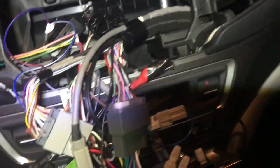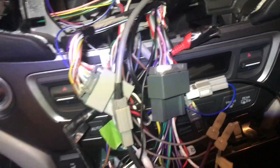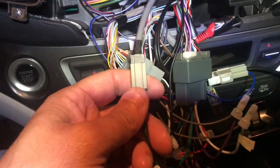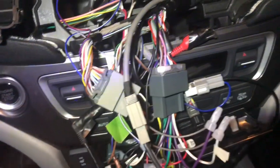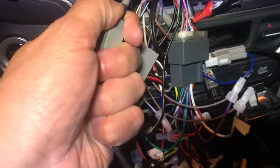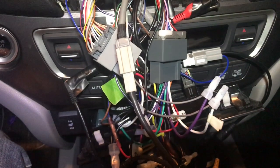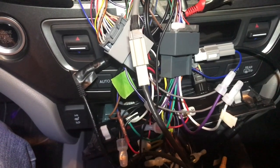You don't have to hard-wire anything other than one wire, which is the reverse wire, and that's for the camera. Everything else gets connected to the connectors. This is to maintain USB. Crutchfield will tell you that you cannot maintain USB — it's like an $8 adapter that plugs right into the harness here and then plugs into the USB on the stereo. You don't need the USB extension cord because you can just use the existing car one, and it works.